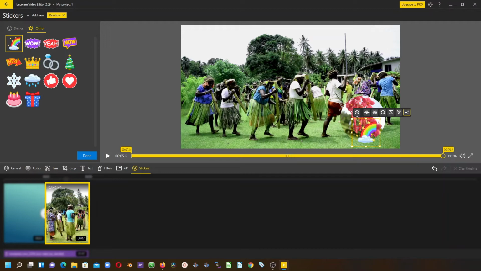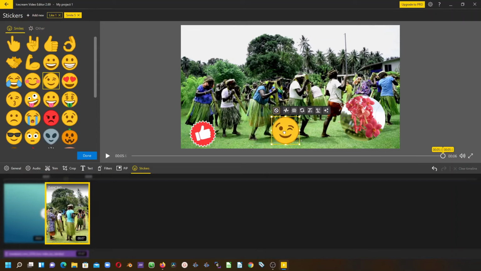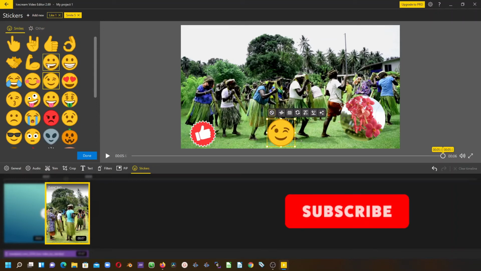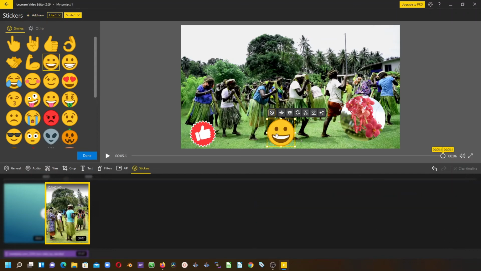You can change that. Now, take note that if you click on a new sticker, it replaces the old one. So what you can do here, once you select that, click on add new sticker. When you add new sticker, you're adding another sticker to it. So if you just want to select another one, you have to click on the add new sticker to change the sticker. And once you are done, click done.